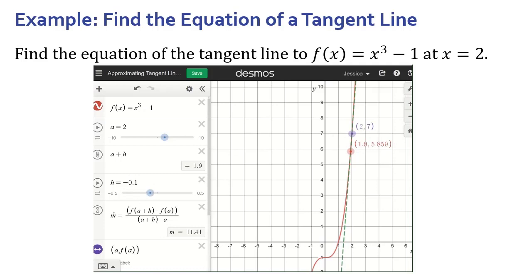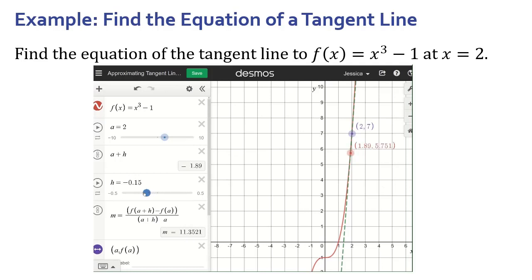In this last table or box that I have here, you can see the slope. So it's f of the second point, which is a plus h, the x value of the second point, 1.9, minus the function evaluated at the point. So again, that point is when x equals 2. And then you divide that over the second x value, a plus h, minus a, which is 2. So let's look at what happens.